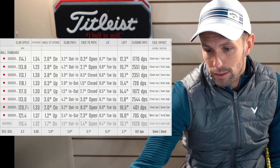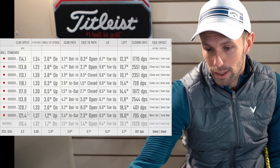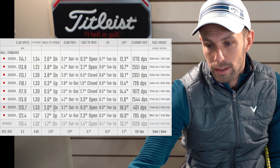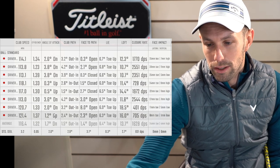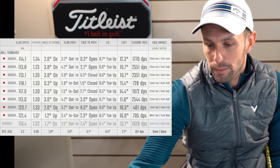120.7 for the fade, 121.4 with the draw, so marginally quicker. Less than a mile an hour. Angle of attack on both? Two down and 1.2 up. So they got closer? Tiny bit, yeah. 3.2 difference. Not again a lot in that, is there? But I'm still down more, up with the draw.